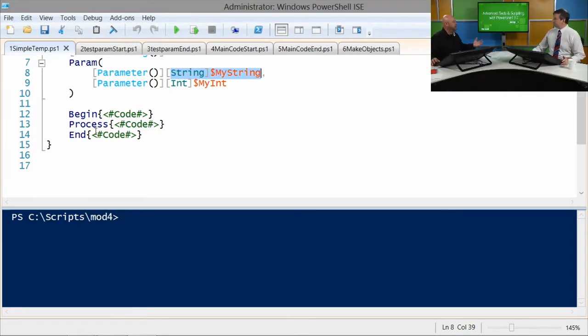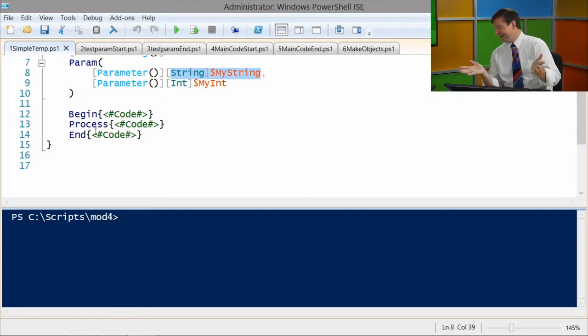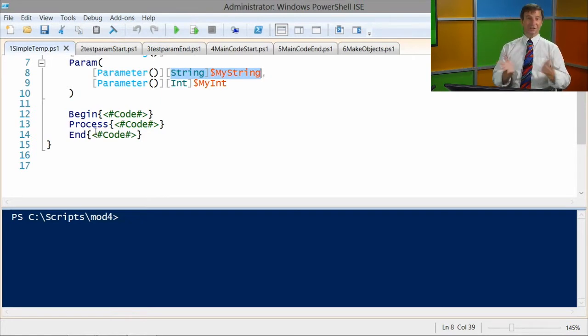Well, again, this is one of the big distinctions between a function and a commandlet. A commandlet is a full commandlet, and it deals with the pipeline. So honestly, the best way to get this in focus is to just experiment. As always, the best way to get things in PowerShell in focus is to experiment. So let's party with that.